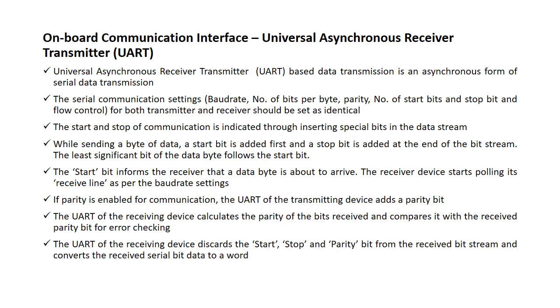Next onboard communication interface we will study here is about Universal Asynchronous Receiver Transmitter, that is also called as UART in short. Universal Asynchronous Receiver Transmitter based data transmission is an asynchronous form of serial data transmission. So here transmitter and receivers are not synchronized. So synchronized protocols require a clock signal generated by the master. Transmitter and receivers work in synchronization with reference to the clock signal, which acts as a reference timing signal.